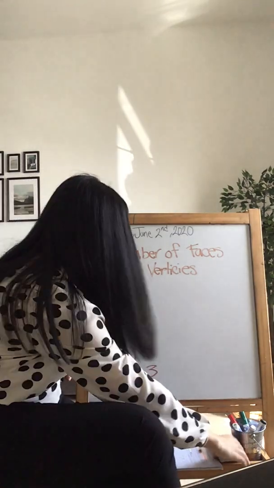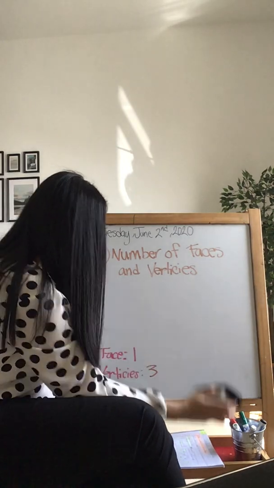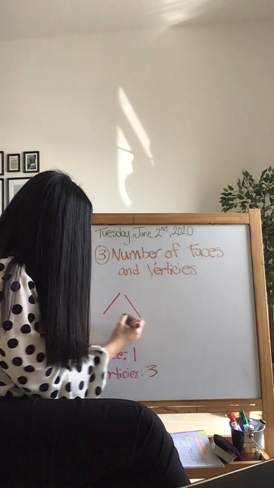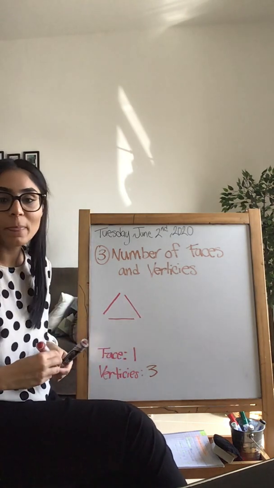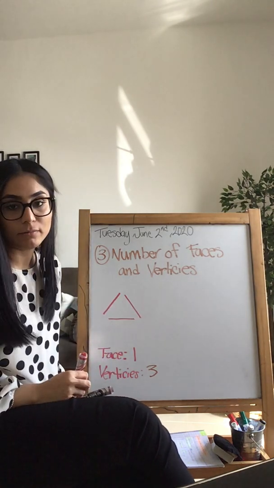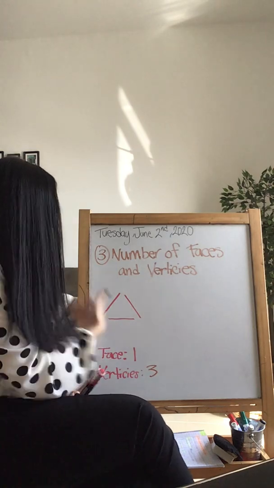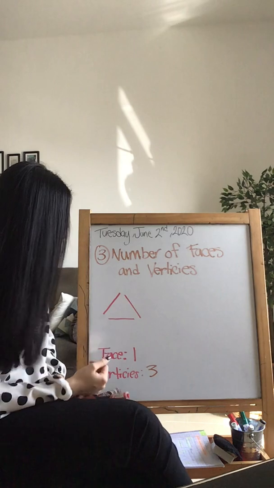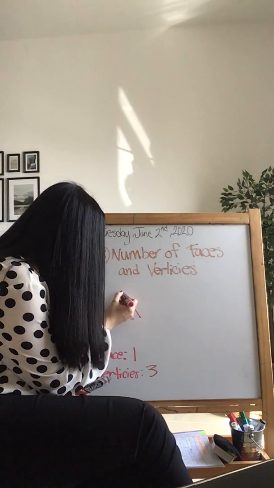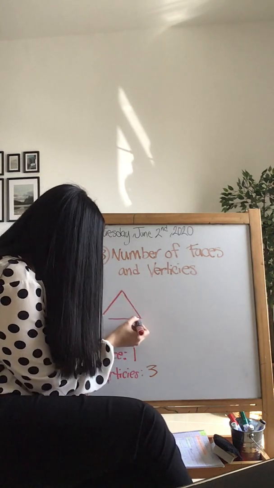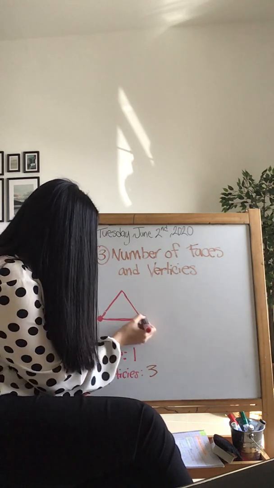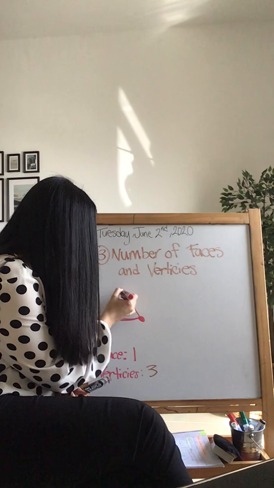If I had, and let me erase this and do it again, something like that, maybe like a broken triangle, right? How many faces is there? There's none because it's not a shape, right? And how many vertices are there? None of the lines can connect. So for us to have a face and for us to have a vertex is when any 2 lines meet, okay?